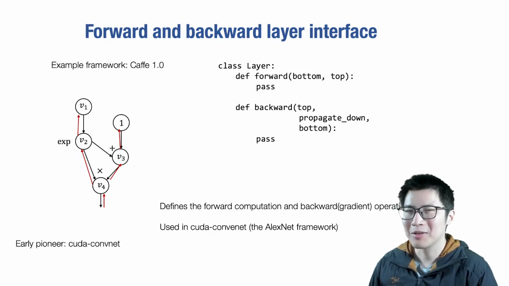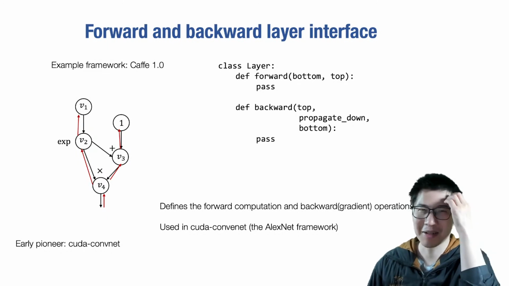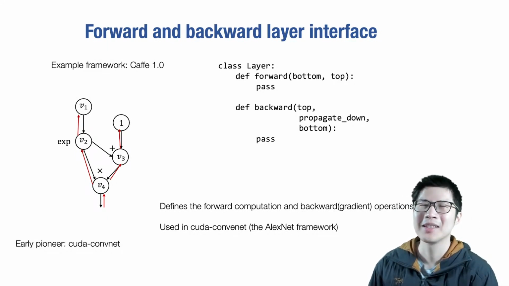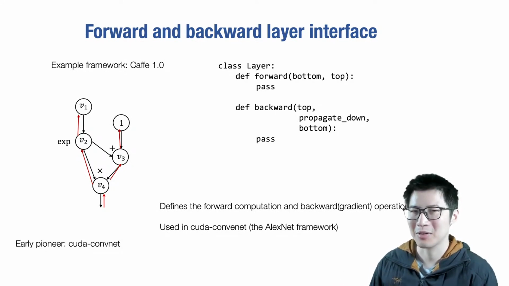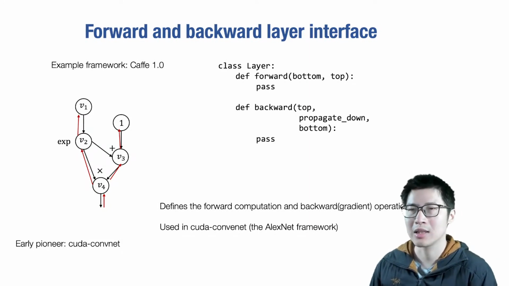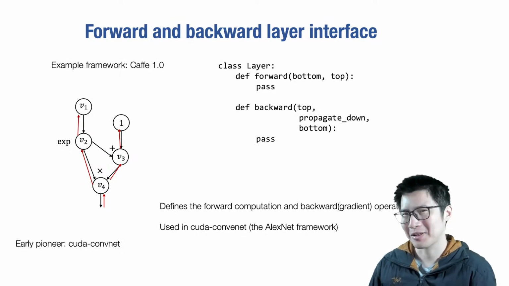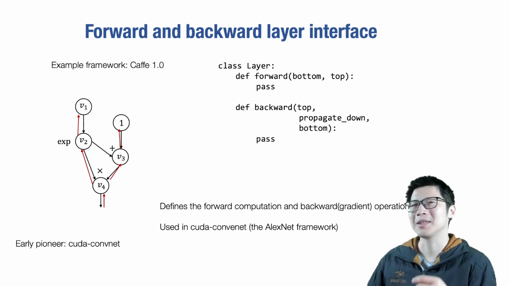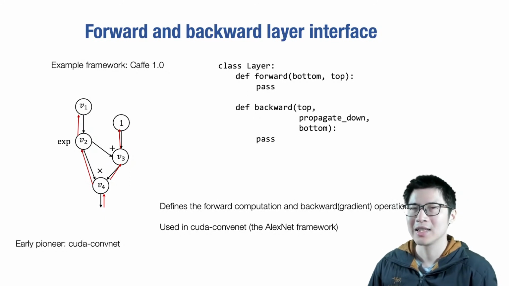Well, right now, if you look at the design choices, maybe it seems not as obvious to you because you are getting more used to the computational graph automatic differentiation anyway. But imagine that you have not learned about any of those concepts and you just learned about forward propagation and back propagation in deep learning. Very likely you are going to come up with some interface that looks like this one because it's quite natural, right? You get layers, and for each of the layers you can do two actions. You can do forward propagation, and then you can do backward propagation to get a gradient.